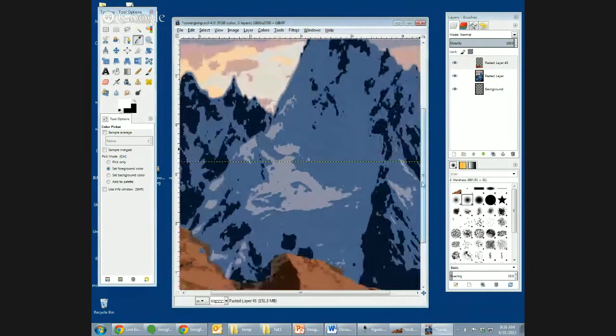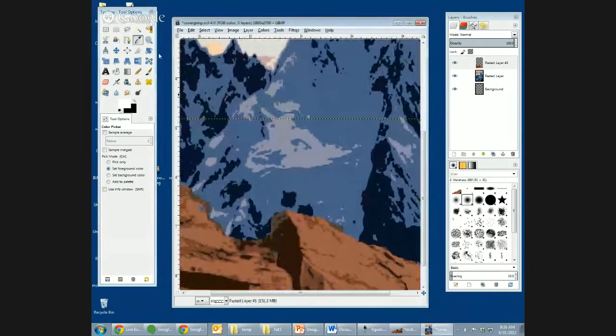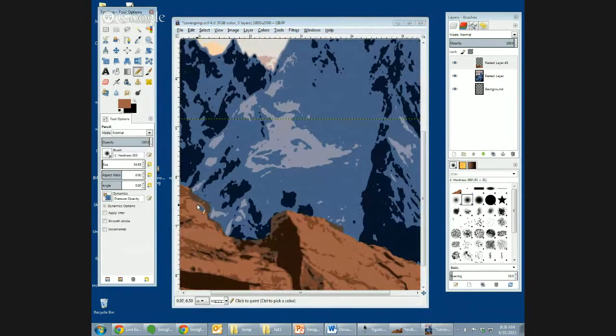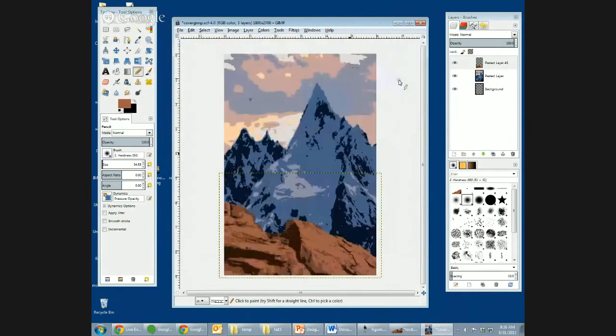Let's zoom in just a hair. What I'm going to do is use the eyedropper tool just to select this color, and then I can just edit this out. Because see, I missed a little bit, so there was that blue hole in there. I can just use this to tidy that up. Okay, we'll save.